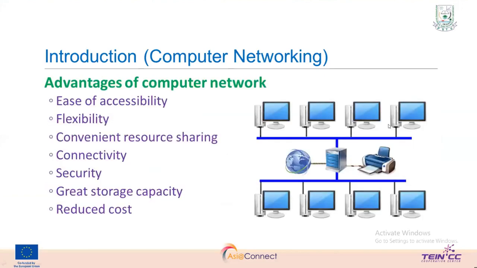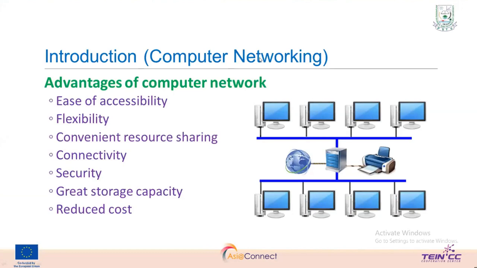The advantage of computer network. Via computer network, we can send the information from a sender to receiver, and the data move electronically near about the speed of light, so that we can send an enormous amount of information from one part of the world to another part of the world via computer network very easily.